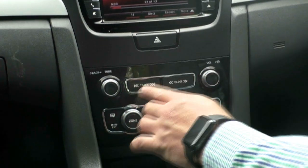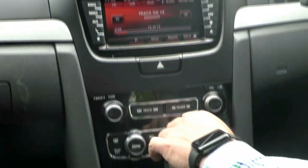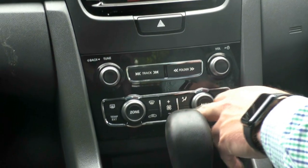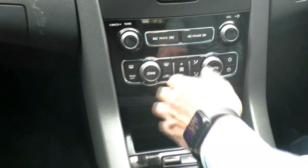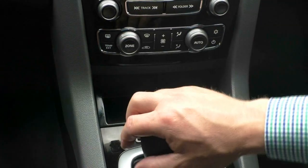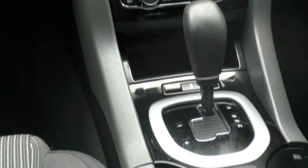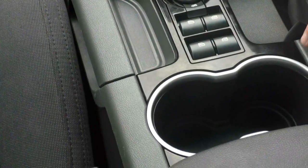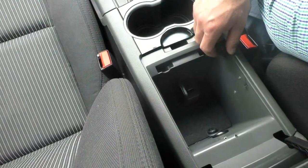Down through the middle, you've got more stereo controls on the dash and the climate control. The climate control is dual-zone, so you can set different temperatures to both sides — for example, 23 on the left and 21 on the right, so if you have an argument over hot or cold, you can sort that out pretty quick. You've got fan speed, direction of air, windscreen, rear windscreen, external temperature, and the air-con button, all simple to use right in front of the gear stick. There's a small storage compartment in front of the gear stick, an electronic stability control button, and then the six-speed automatic transmission with a sports mode on the side so you can change gears yourself. Down through the middle you've got door locks, power mirrors for both sides, and power windows for all four doors. Twin cup holders in the middle, and in the centre console a 3.5mm headphone jack, USB input, and a 12-volt power socket.